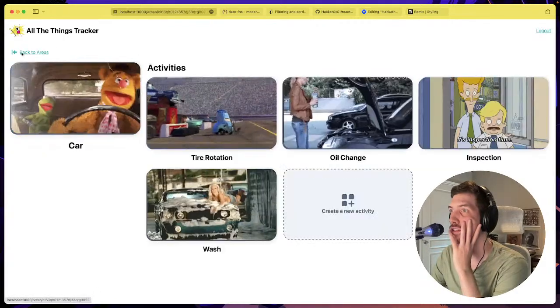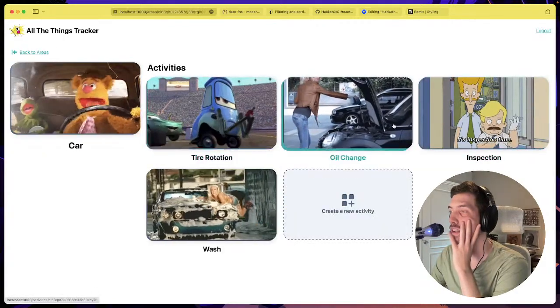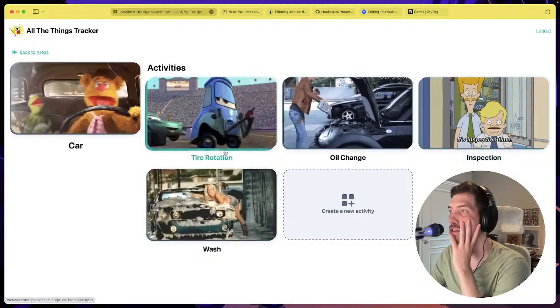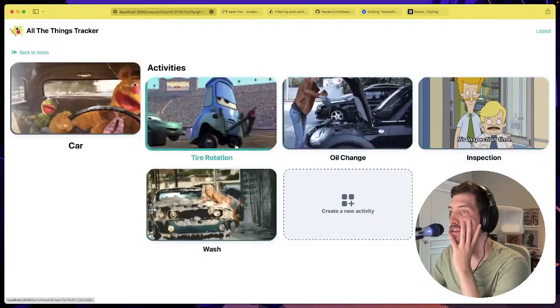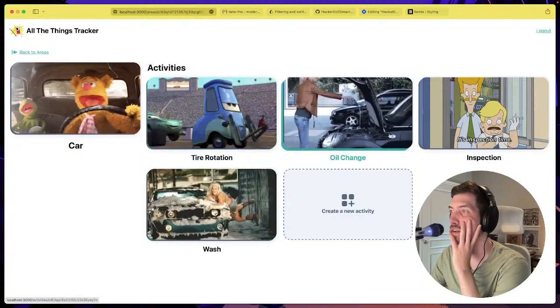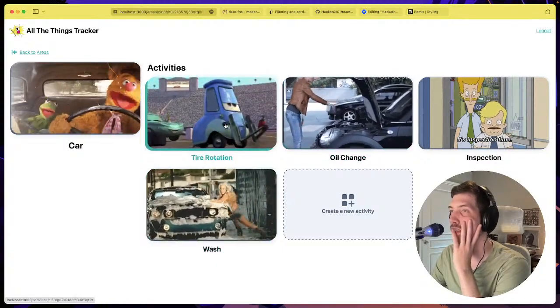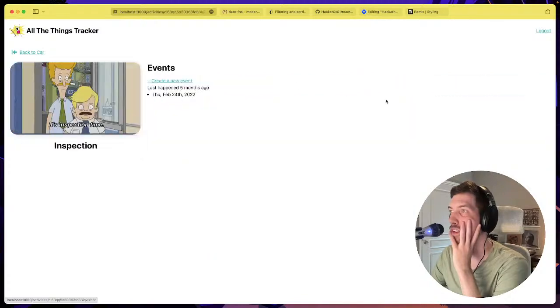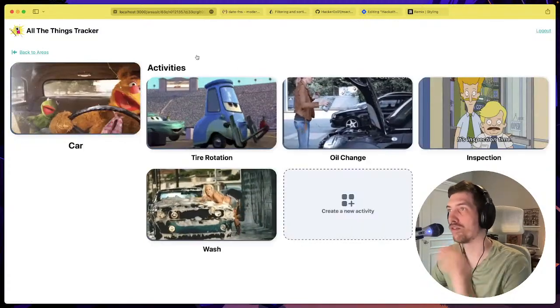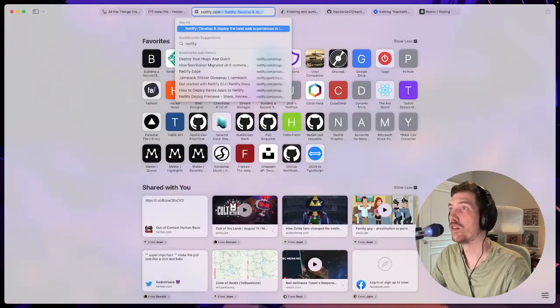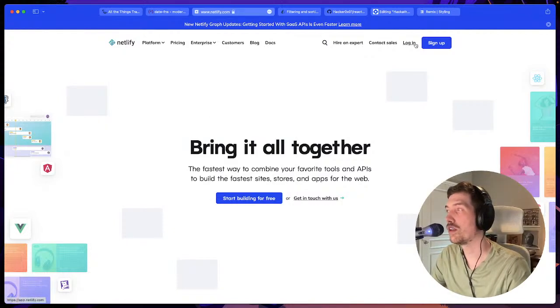So this is just interesting to me. And I think I might end up showing it on this page. So I just want to see tire rotation last happened a month ago. That to me could be useful. But it's not a big deal, kind of going back and forth here. All right, so then we're going to go here.